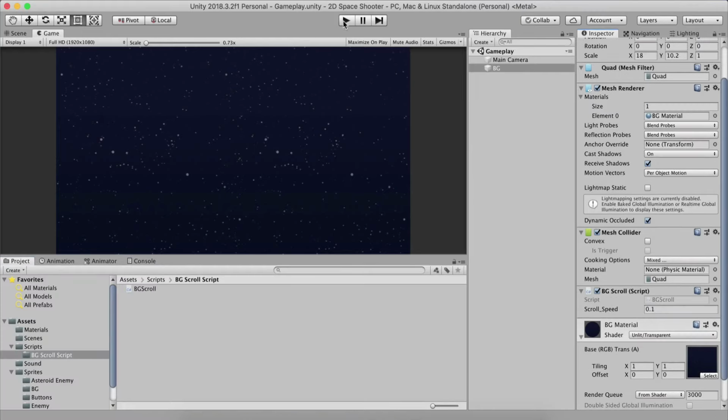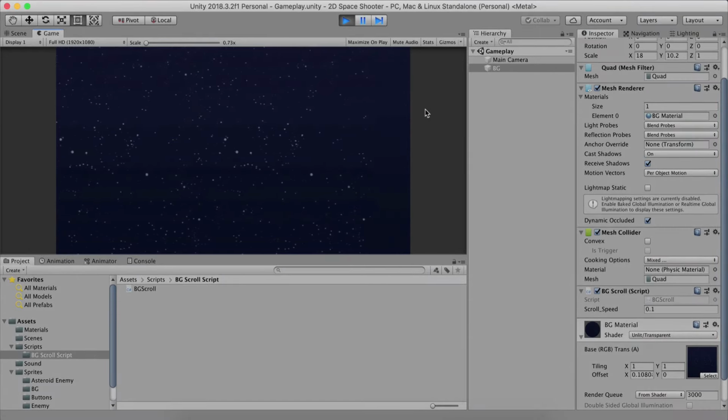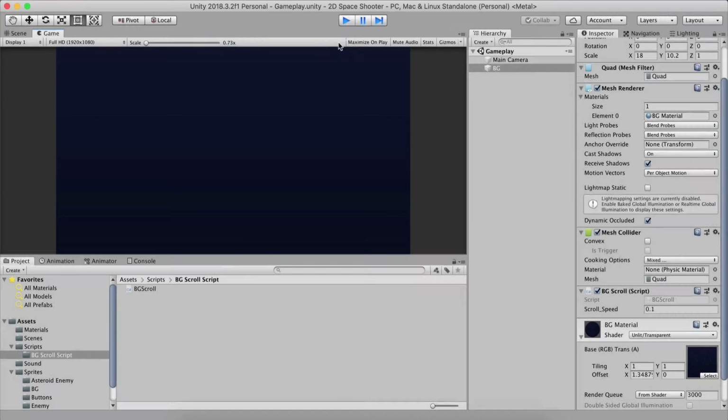And now when I press the play button, we will see that the background will scroll, which as you can see indeed happens, but where are the stars going? What is happening? We are only left with this, you know, dark blue background, and the stars are gone. They should scroll to simulate an infinite background effect. What is wrong? Well, there is one more thing that we need to do.